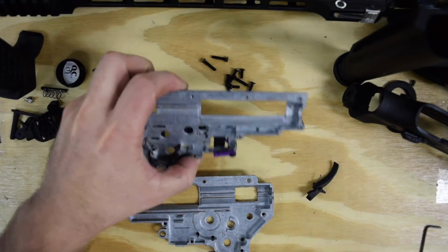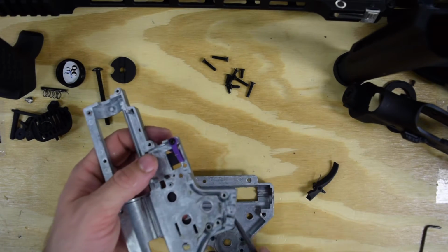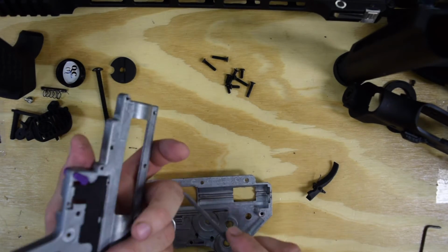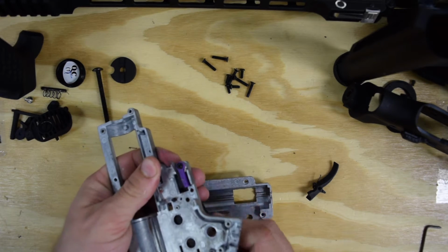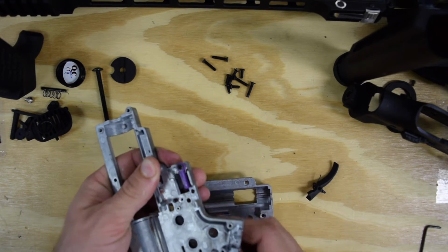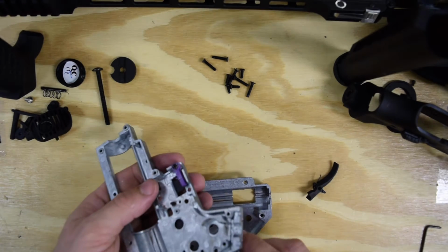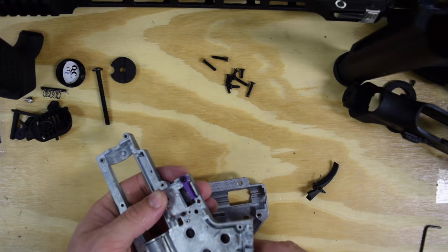One step we do on all of our installations usually is not necessary, but we do it just to make sure, is if you have a selector plate here that doesn't have the metal sleeve on it, we go ahead and just chamfer that inside edge a little bit that engages the selector switch. You can see I don't even have to remove it from the gearbox. All I'm doing is breaking that sharp edge.